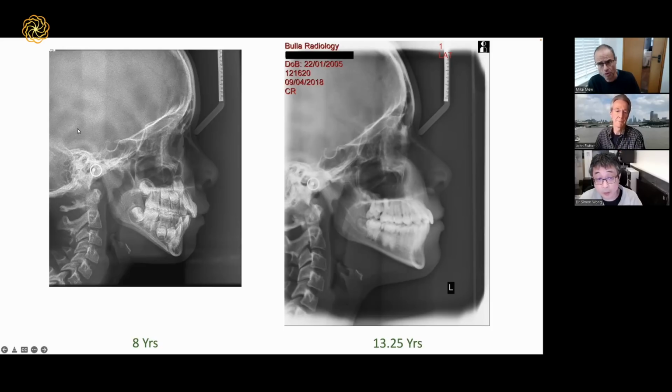And what we call the vertical dimension, the y-axis, so we're using the ear and the eye as a horizontal reference, horizon. What's the angle of that, where the teeth meet? What's the angle of that lower jaw? And is it possible in what we call a hyperdivergent child for them to change that direction of orientation? And the answer in the research says, no, generally they get worse in time.